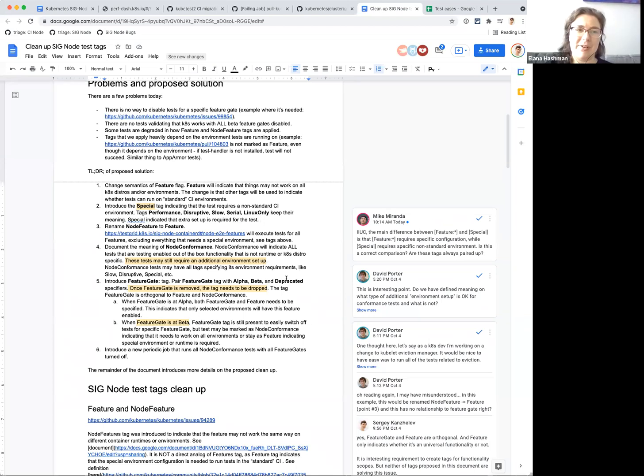So as far as I can tell, the only ones that have... So how do we change runtime class tests? Runtime class is supposed to be conformance, I think. I mean, not conformance. And then if it's conformance, how do we indicate it needs a special environment? The only five things on your list that are tagged node special feature are huge pages, supposedly, at least according to the filter graph thing. I think there are maybe a few more, like the benchmark test also came up.